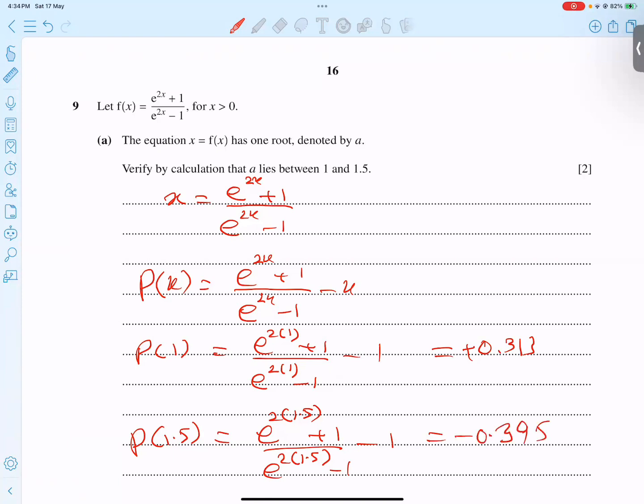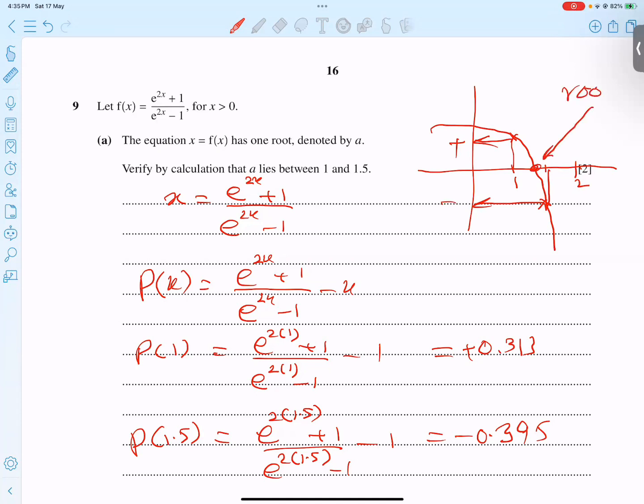And I think you are already familiar with this concept. I taught it many times. I repeat again: when this is 1, this is 2, and 1.5 is in the middle. So 1 is giving us a positive answer, and this is giving us a negative answer. So basically the curve goes like that. And whenever it intersects the x-axis, naturally, this is called a root.